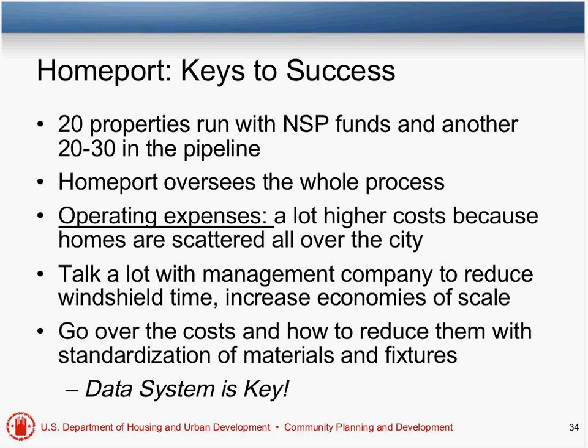Traditionally, there are a lot higher costs associated with scattered sites for various reasons. Some of them are obvious. If you're going to visit 3 units in a traditional apartment community, you could walk out of your office and turn left, and there's all 3 of them. If there are 3 scattered sites you're going to see, you've got to jump in your car, and it may take you a couple hours. So the windshield time is a lot more extensive with scattered sites.